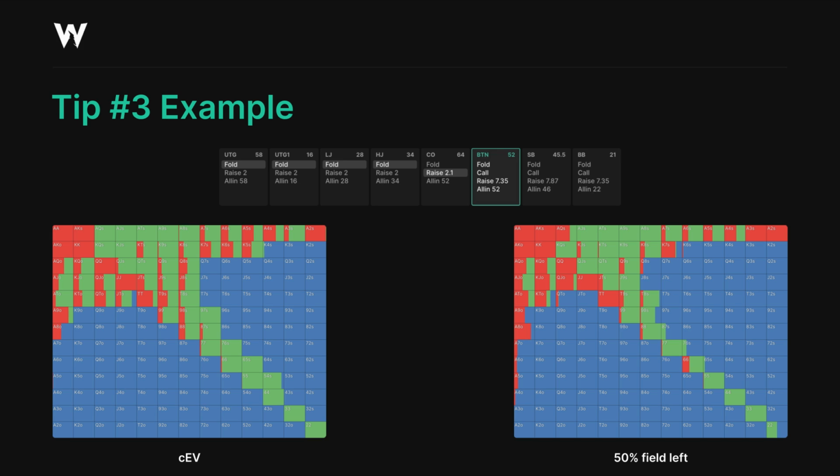So first of all, we can see that chip EV flats way wider: pocket deuces plus, and then 9-7 suited, all these suited connectors, and then 8x suited, 10-8, jack-8, queen-8, which are not there in the 50% field left. So we're flatting tighter as we're approaching the bubble, but there is one more thing. We're shifting our flat to 3-bet or fold.